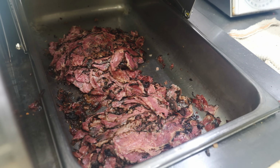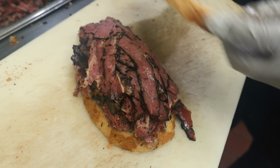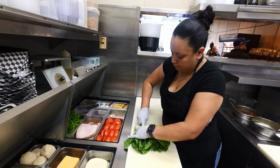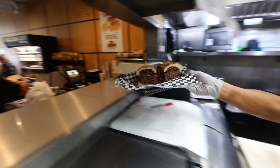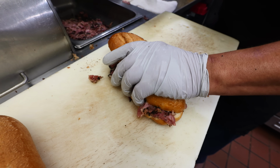You see, that is all the pastrami right there. And he is building what's called the skyscraper, which is their biggest sandwich on the menu. It looks like they got all of their setup ready. So once you place the order, they would make the sandwich, and it is pretty fast. So you're not going to be waiting around a long time for your sandwiches, which is a good thing because I am very hungry. This is one of 2 pastrami sandwiches I got today.